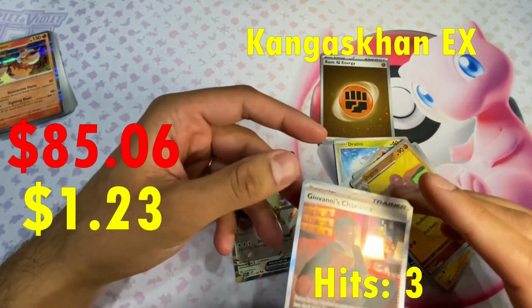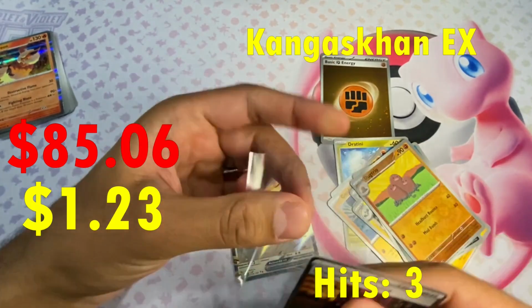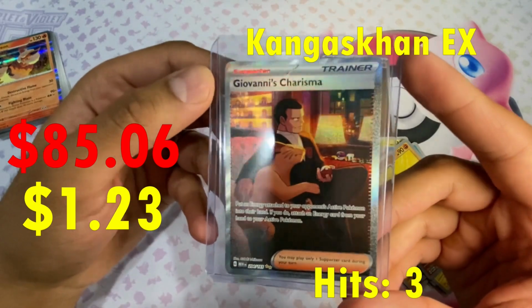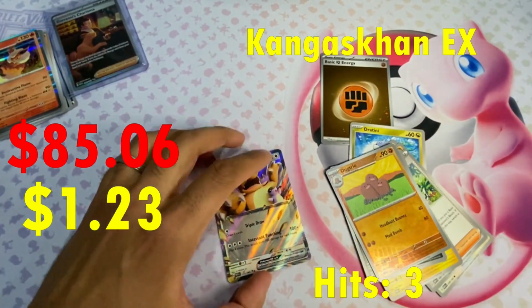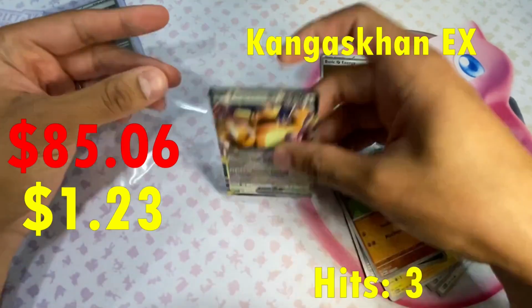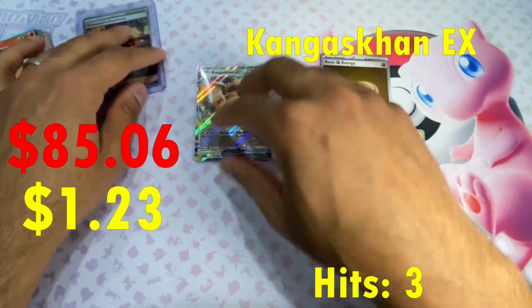Special illustration rare, so we'll take that. This is really nice. We'll put that in a sleeve. I kind of just went right over that, actually, to be honest. Giovanni. Looking real nice. Put that off to the side. We'll count Kangaskhan EX as a hit as well. Put it in a penny sleeve. Keep these all off to the side.